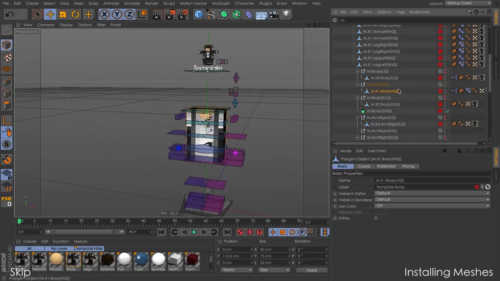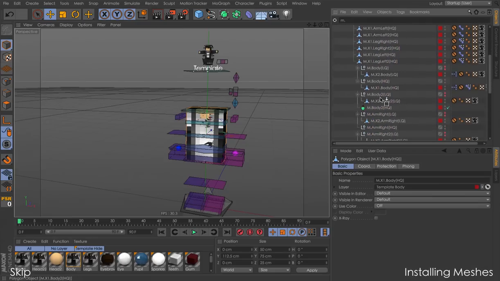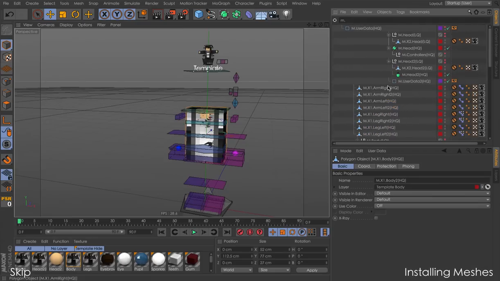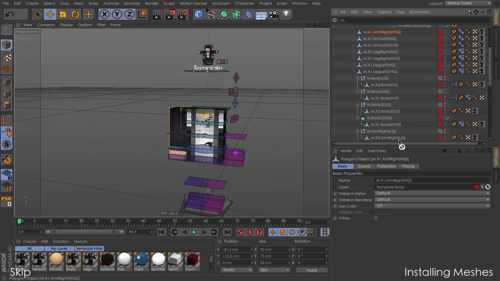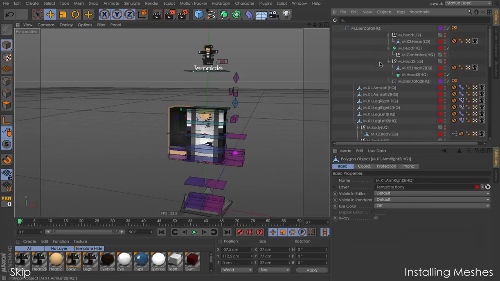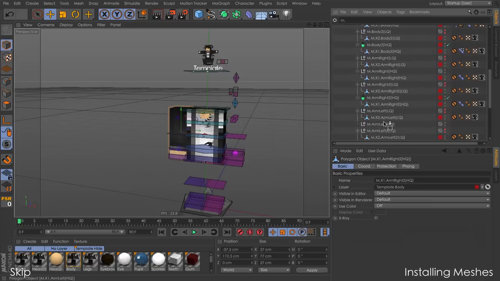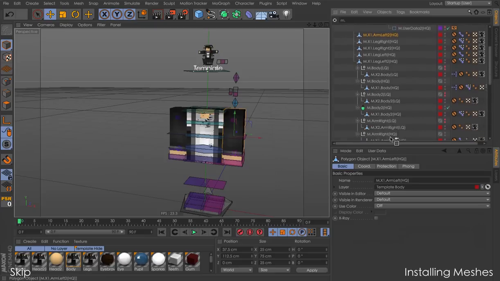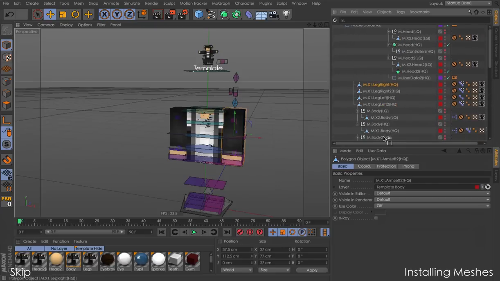So m dot body HQ, m dot body 2 HQ, which goes to m dot body 2. Right 2. Yeah, it's a little confusing at first. Left, and then left 2. Okay, speeding up right now.